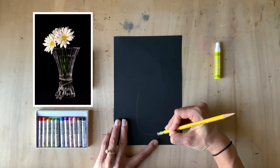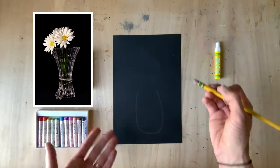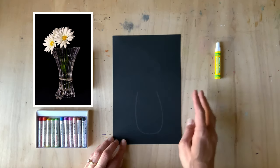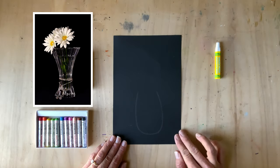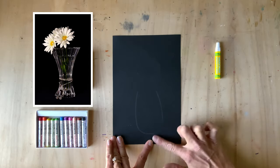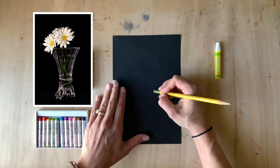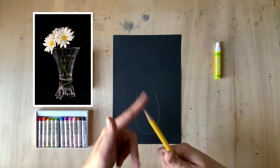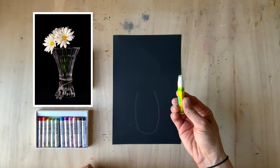Hold down your paper as you go. Is it perfect? No — am I perfect? Absolutely not. If I turn it I can see my marks. It doesn't matter if your neighbor can see your marks, it only matters if you can. If you don't like it, just scoot those eraser marks away and make brand new ones — that way you don't have to worry about actually erasing with your pencil.